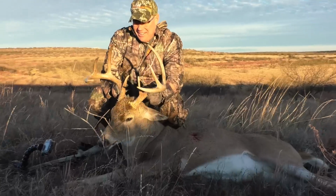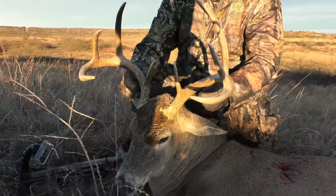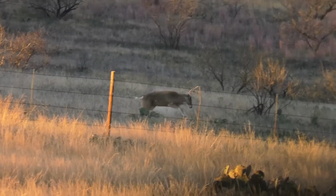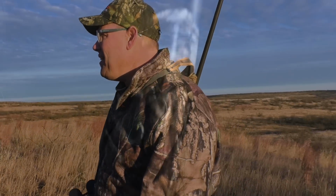That is an awesome buck. Nice. How about that? Success in the Lone Star State yet again. Saw the buck early in the pre-dawn, and then eventually the sun comes up and unveils a beautiful Texas 8-point. Big old mature deer, and it was really cool to see Marc and Austin go out there and have a good time together. Unfortunately it wasn't in bow range, but there's no range too far for that XPR 270, especially with Freese running that trigger.